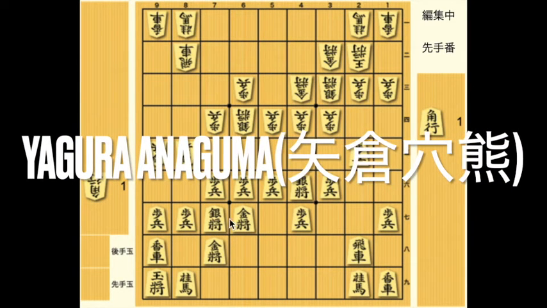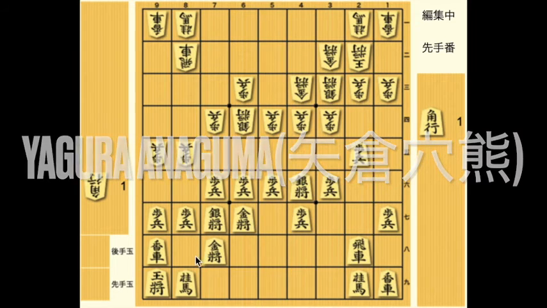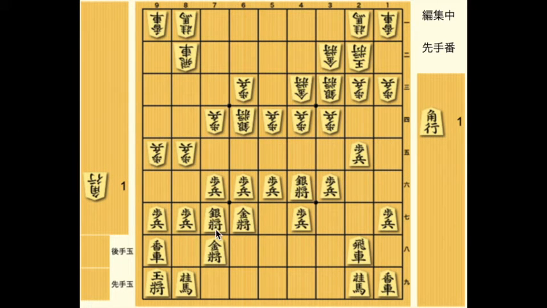This castle is called Yagura Anaguma. And if you have time after creating the castle, sometimes creating the Anaguma is very useful because the king is far from the attack of the static rook. This is a very important thing in the endgame. And this castle will be completed in this position.